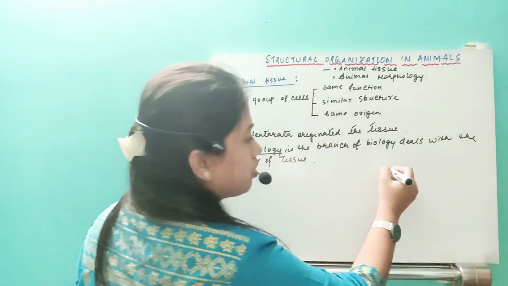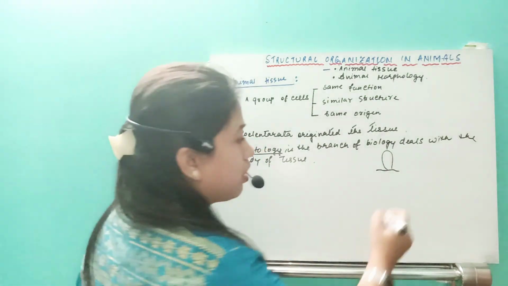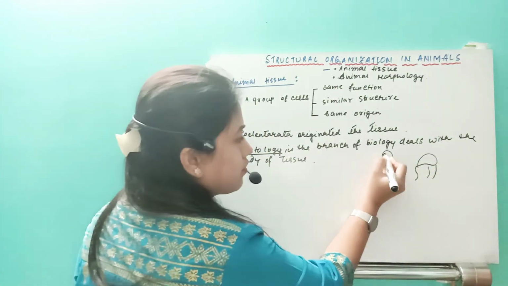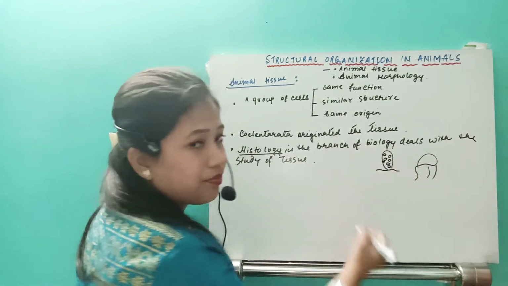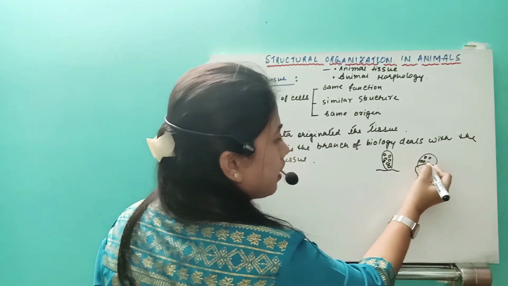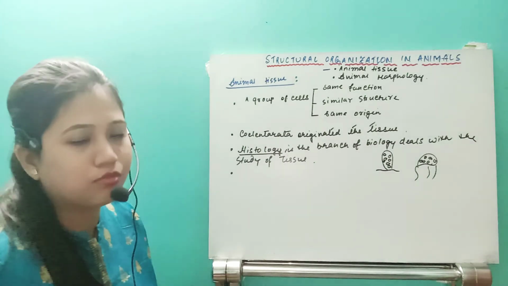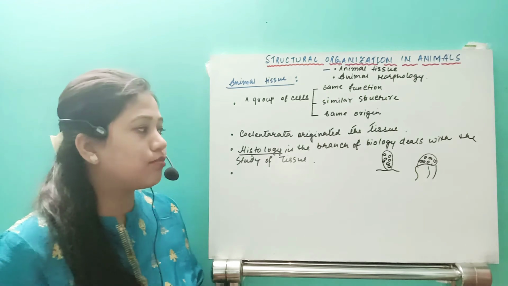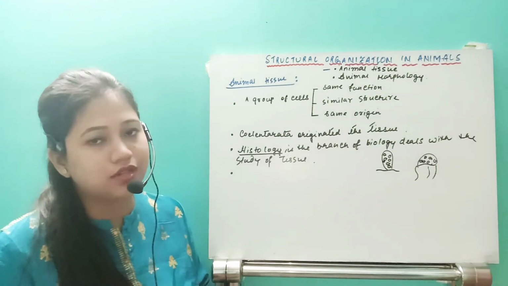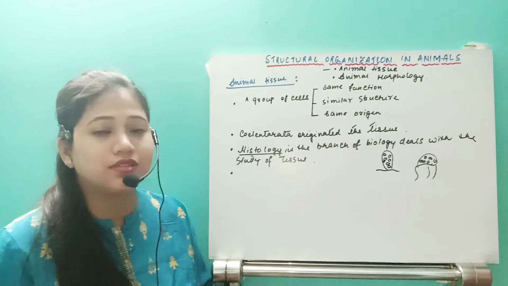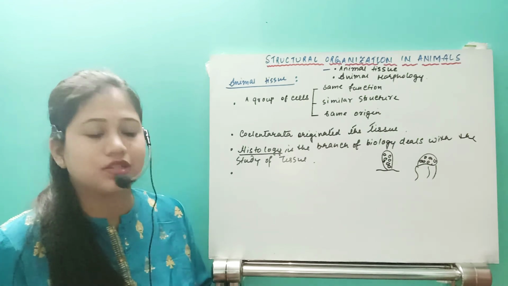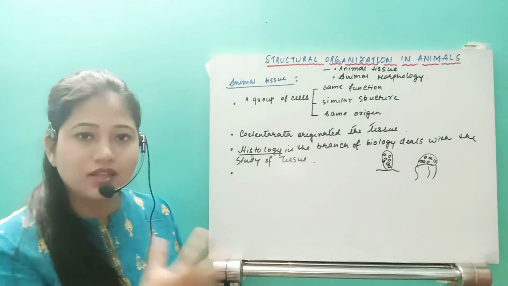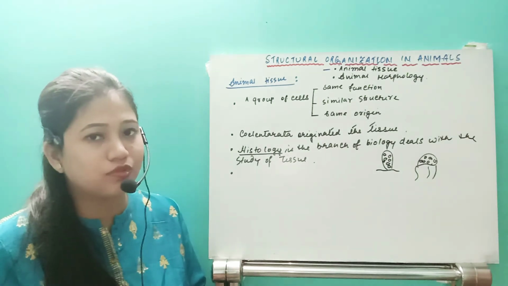See, if I draw here a Porifera, okay, this is a Porifera and this is a Coelenterata, right? So in the poriferan body also, we are going to have some loosely aggregated cells, okay? And in the coelenterates also, we are going to have some cells. Both of the organisms, their body will be made up of some cells only. But in case of phylum Porifera, we will say this is the cellular grade, and in the coelenterates, we will call this the tissue grade. Then what is the difference? Somewhere we call a group of cells only cells, and somewhere else we call that same group of cells tissue, isn't that?